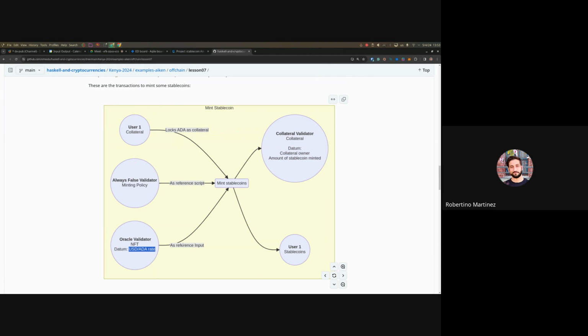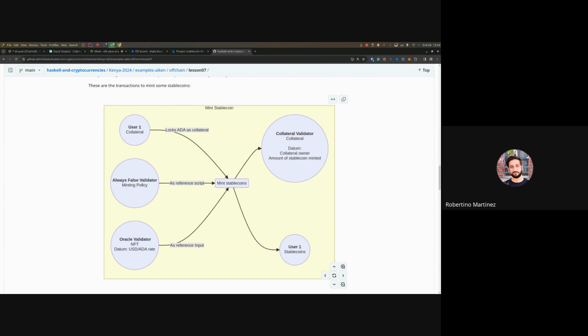So I'm referencing this Oracle validator input so I can get this USD ADA rate from the transaction, so the minting policy can actually use it to make decisions.